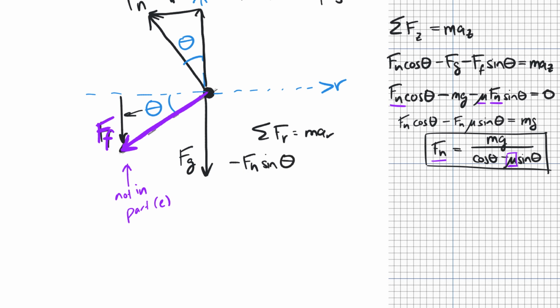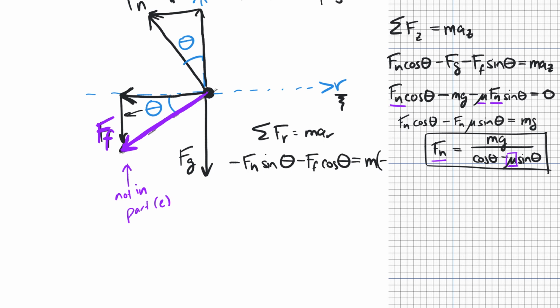However, we've got an additional force, right? We've got the force of friction. So in this case, I'm going to subtract the force of friction times the cosine of theta. Now we know that it is negative because the force of friction is causing it to go in the negative r direction. Okay, so cool, we've got all this stuff.